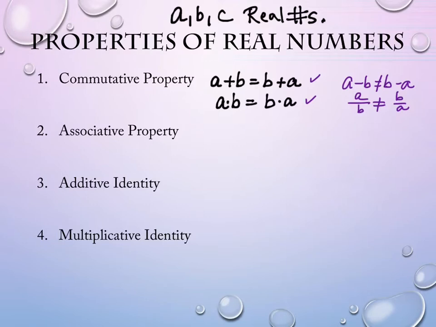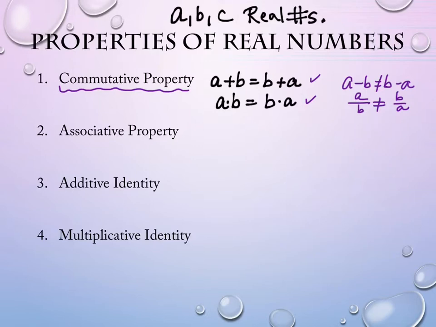Okay, write the second one down: associative property. Oh, one more thing about the commutative property. You don't need to write anything, but just for me to say it. You can think about commutative as the idea of commuting. Does anybody in here commute to and from somewhere, so you don't live on campus? Okay, a couple of you. If you were to talk about commuting, it's the same if you tell me how long it takes you to get from where you are to campus or from campus back to where you are. We never talk about it in terms of negatives or switching the order. It's always talked about in the same way. You're switching the order of where you are commuting.